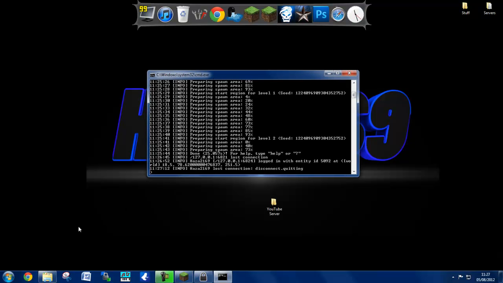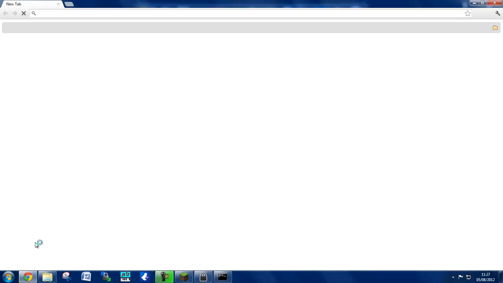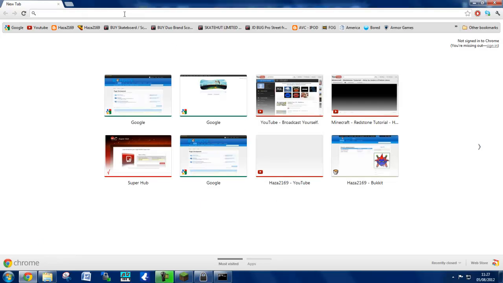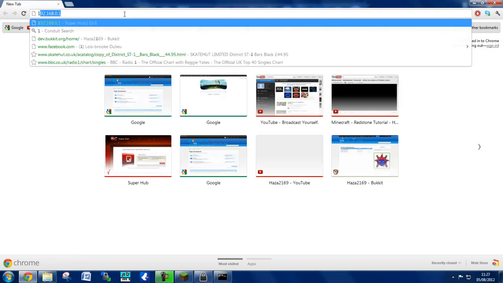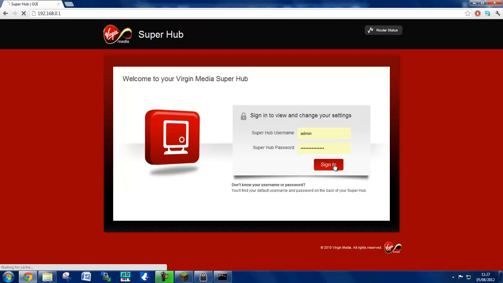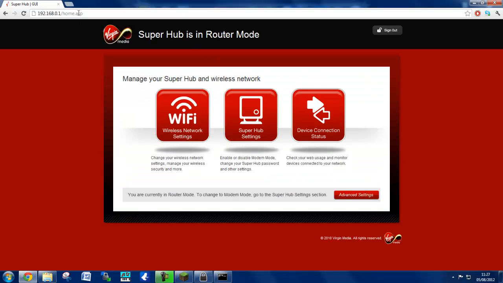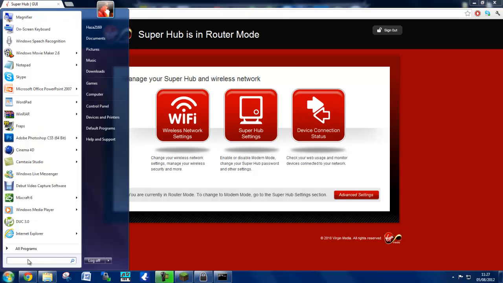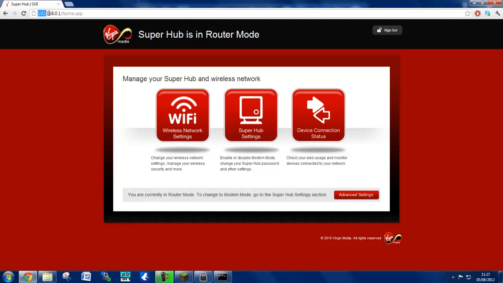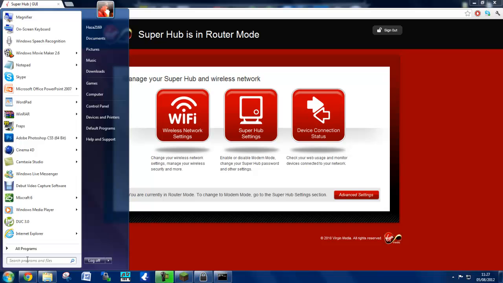So the way you do this is by setting up a port forward on your routers. So I'm doing this especially for Zephos HD, who's requested me to do this for port forwarding because it is quite hard. So sign into your router. If you don't know how to connect to your router, it should be 192.168.1.1 or 192.168.0.1 for a lot of routers.